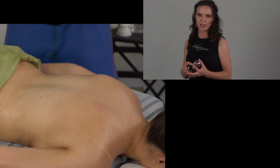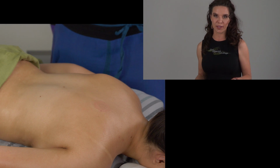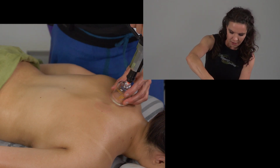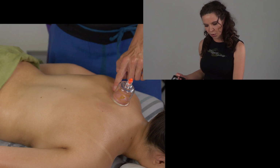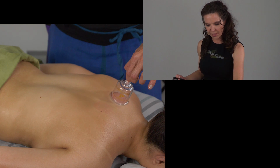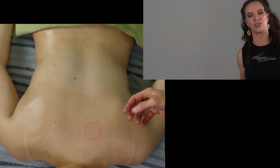All right, so the next type of cup that I want to show you guys, these are the types of cups that you saw used in the Olympics on Michael Phelps, and this is a really common style of cups to use both in the East, in China, and also in the Western world now. And the way these work is you simply set it on the client, and then you take your pump and pump that. You're taking the air out of it and creating a vacuum, and that pulls the tissue up into that cup. Okay, if you want to take some of that pressure off, if you want to take a little bit of suction out, you simply pull up on the top and release it. Okay. You can see there's a little bit of pinkness there just from that tiny bit of suction that we did. Let me go ahead and smooth out this tissue.